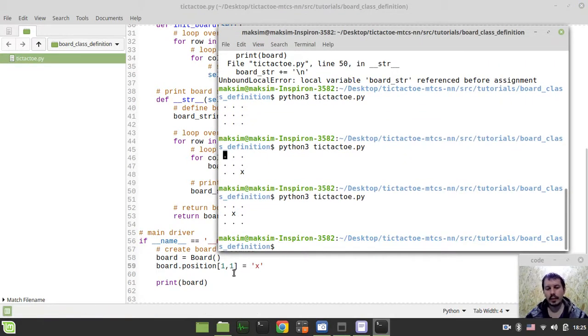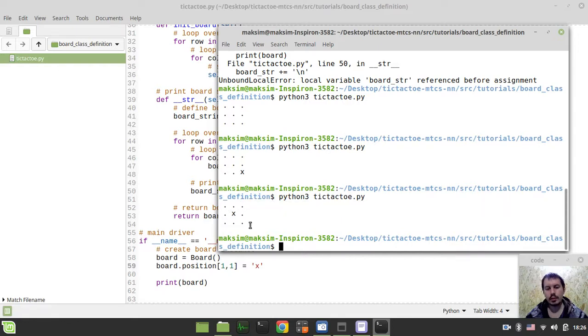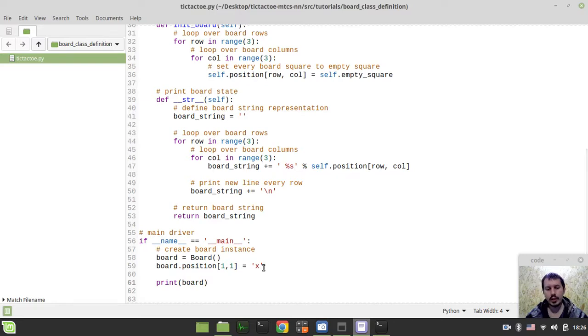But anyway, we'll make this process of making a move more user friendly by first typing in the column and then the row. So first the x coordinate, then the y coordinate, and also this would be the index of 1, not index of 0 like it's implemented in Python. So just to say 1 1 here, 2 1 here, 3 1 here, 2 2 here, and so on. So we'll cover that right in a moment.